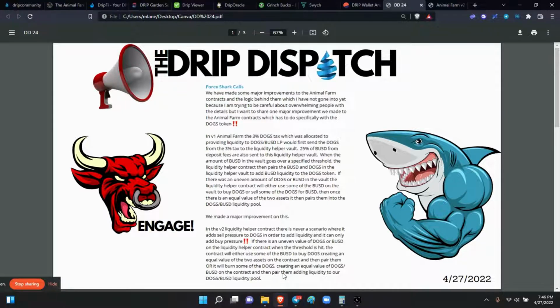If there was an uneven amount of Dogs or BUSD in the vault, the liquidity helper contract would either use some of the BUSD in the vault to buy Dogs or sell some of the Dog tokens for BUSD. Then once there's an equal value of the two assets, it would pair them together for the pool. And we made a major improvement on this. So in V2, in the liquidity helper contract, there is never a scenario where it adds sell pressure to Dogs in order to add liquidity, and it can only add buy pressure.